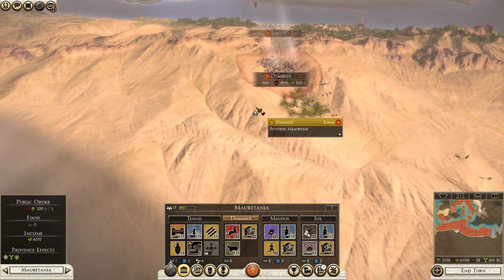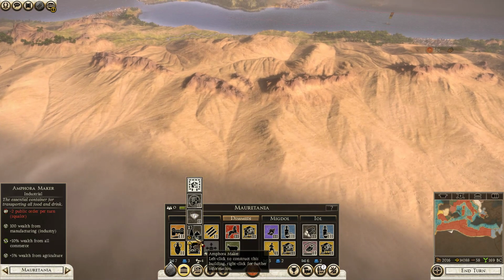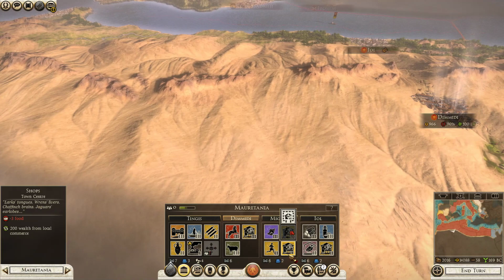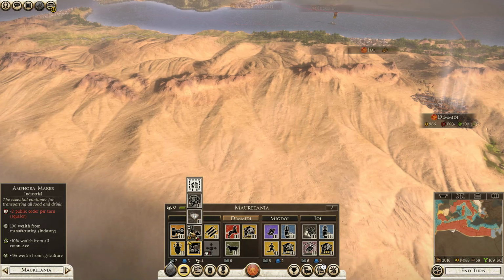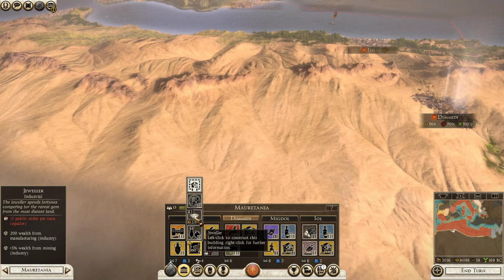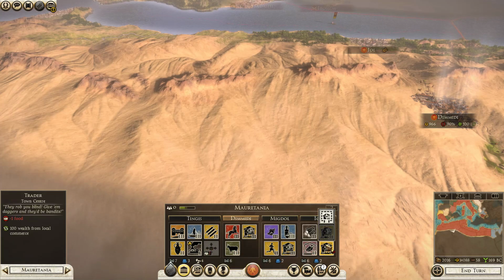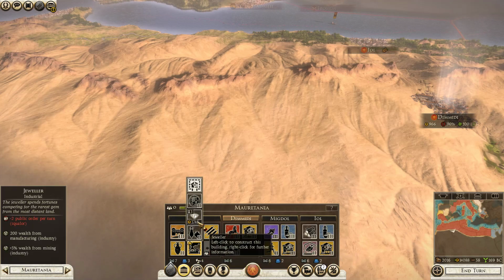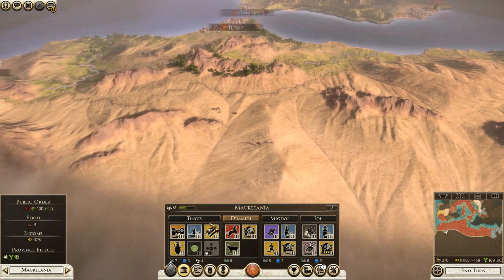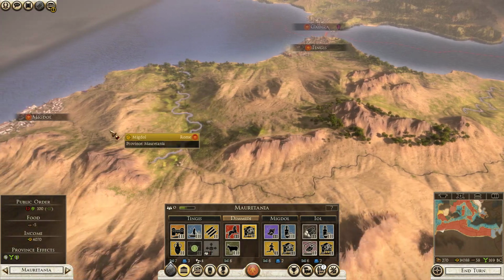I haven't really been to Mauritania in a while. We are making 17 public order per turn. Let's go ahead. We don't really have... so industry, and then this one is agriculture. And I'm a little concerned because all we really have is trade and commerce. But I suppose we can go ahead and get a jeweler. And maybe the idea is the jewels that we produce in Tingis can be shipped around the globe.